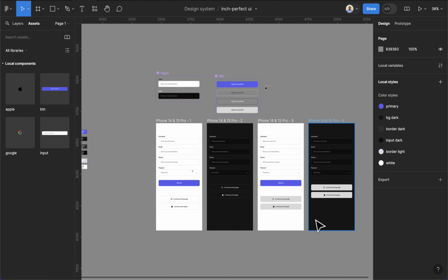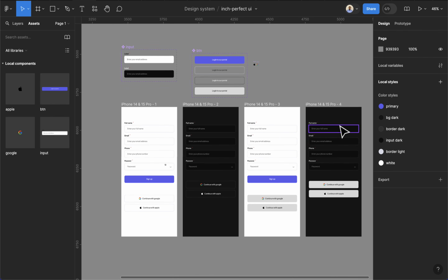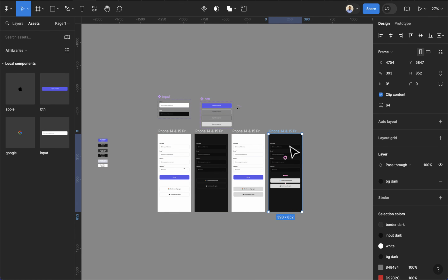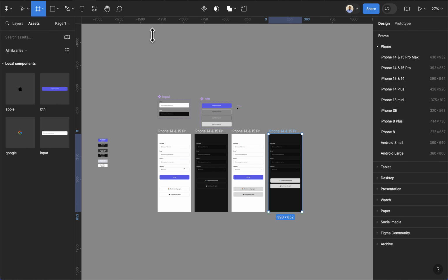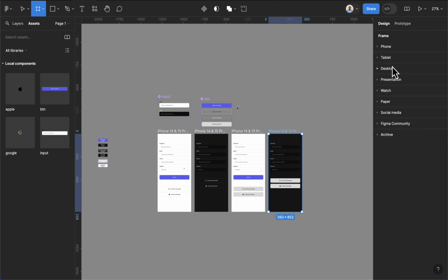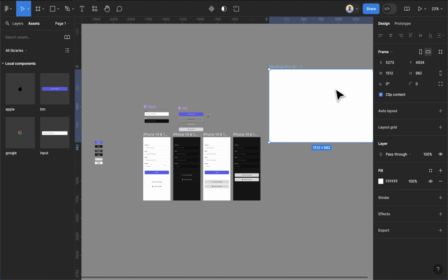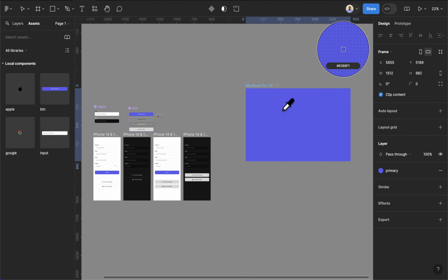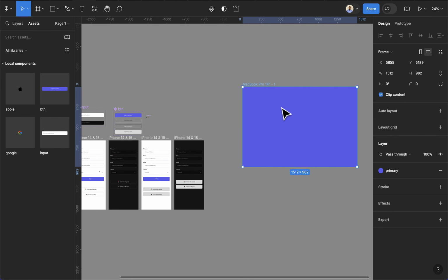So now this is how to create a reusable component, and you see how easy it is. So now let's say we are having a desktop screen, and then we want to extend these items. Now I'm going to add a desktop screen, and then let's see how we can utilize this. So this is going to be a MacBook Pro 14-inch, and let's quickly do something here. I'm going to change this color to this blue. No need, we can just use the fill here and set that to this. So I'll press V so that I'll go back to the normal mode.